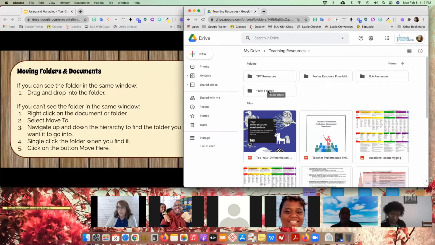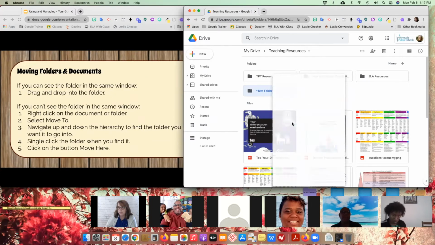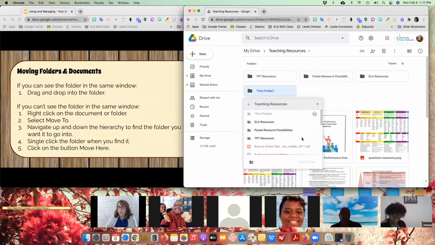If you can't see the folder that you want to move it to in the same window, you're going to click on the document, single click, right click, and click on the Move To icon. Now this window will appear. Now this is one of the hard things about Google Drive.